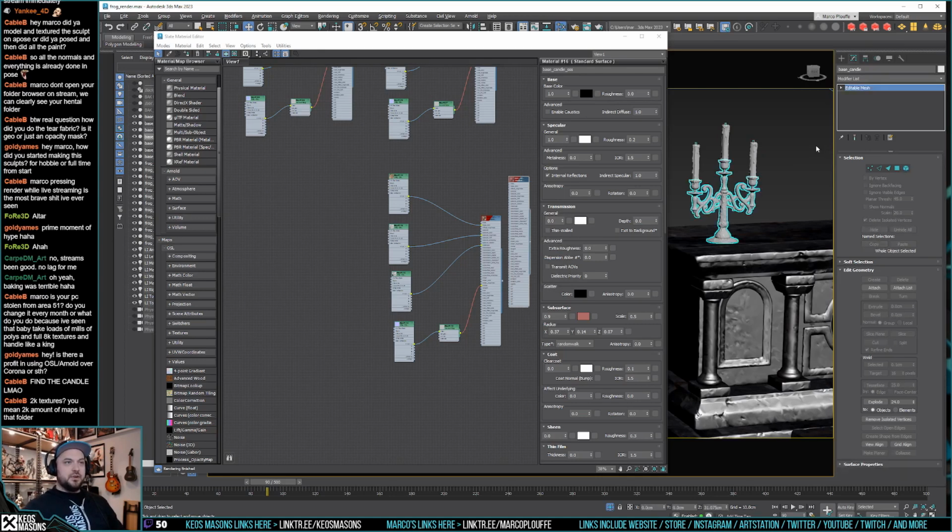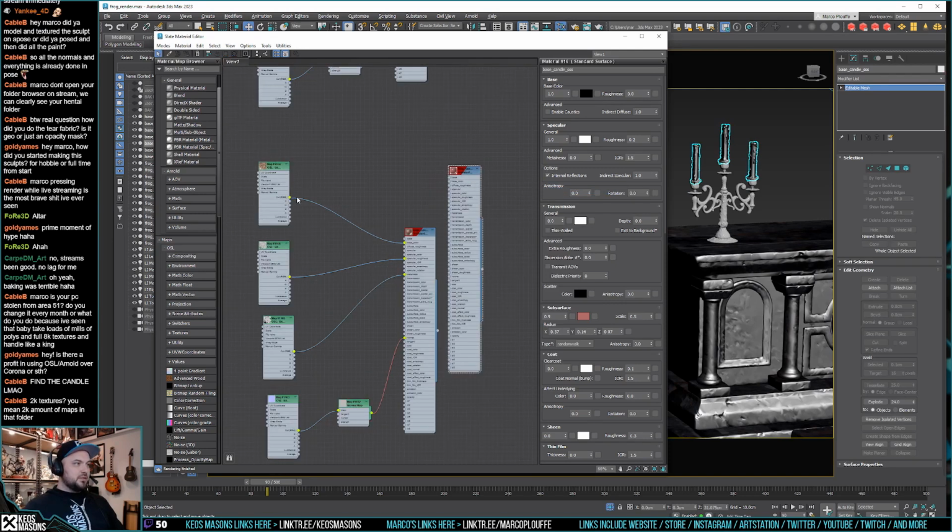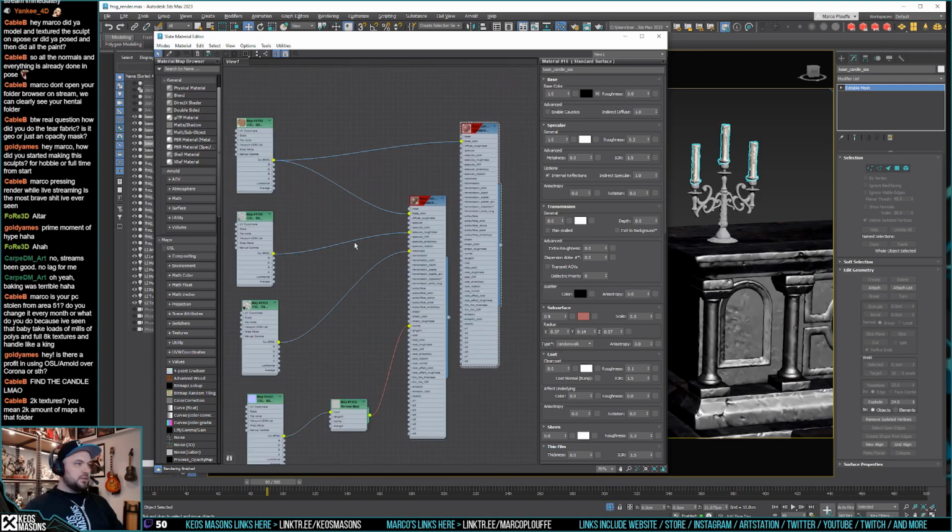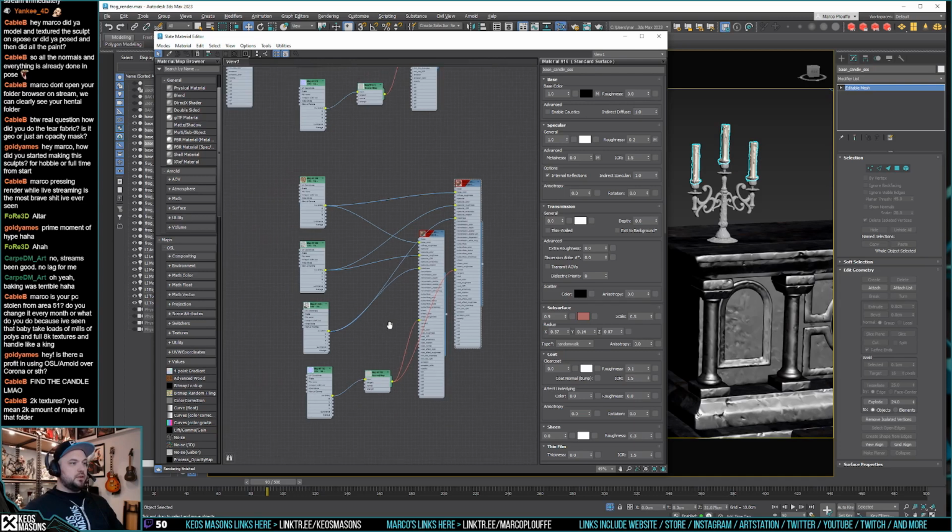It's on its own material. I'll assign it its own thing, but the maps stay the same. Let's put them at the same place. You specular roughness, you metalness, and you normal. There we go.